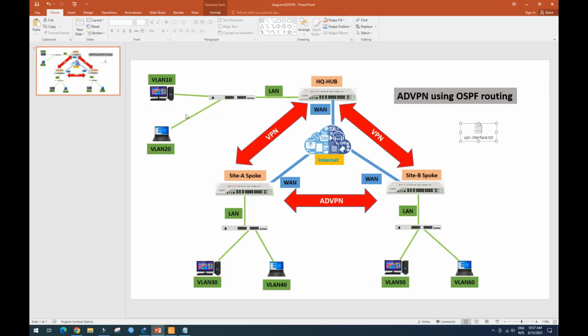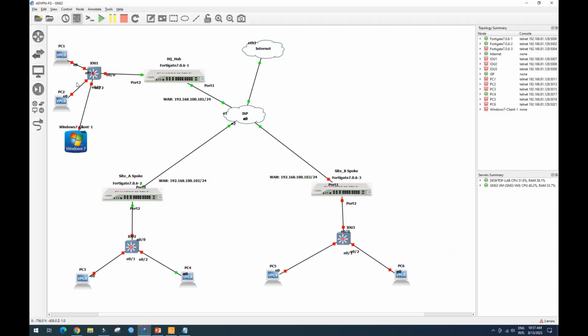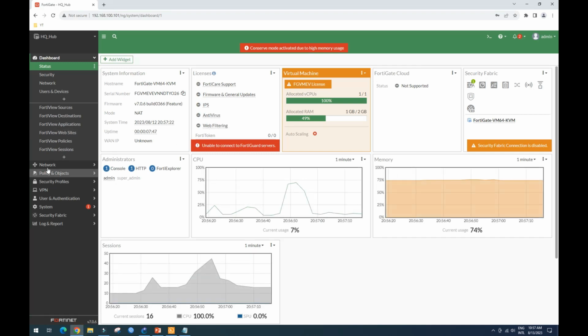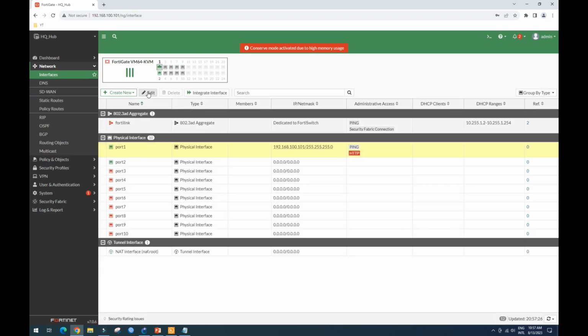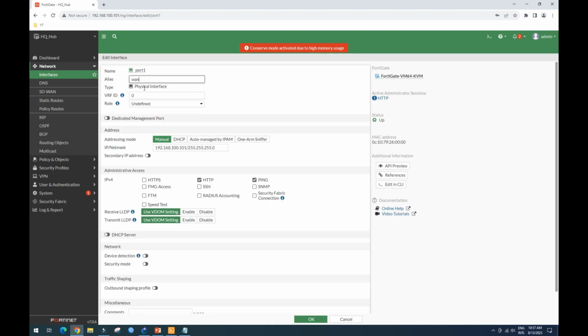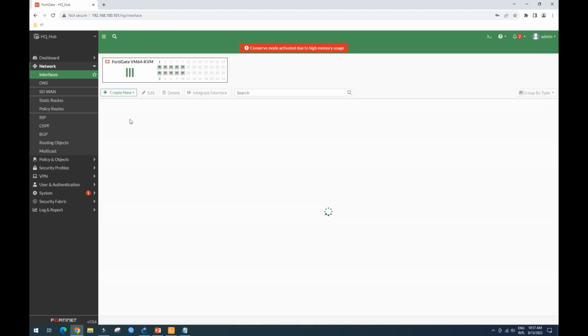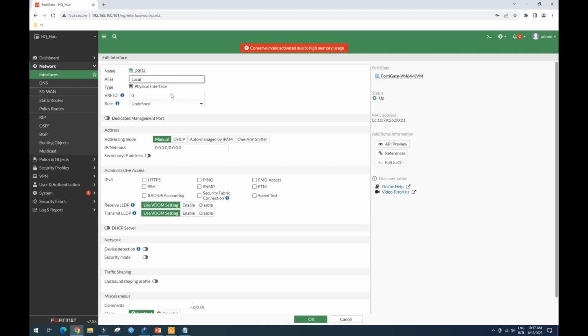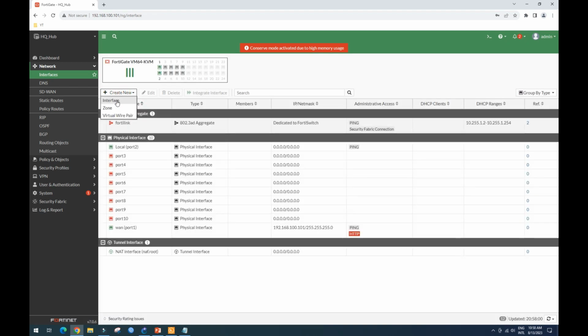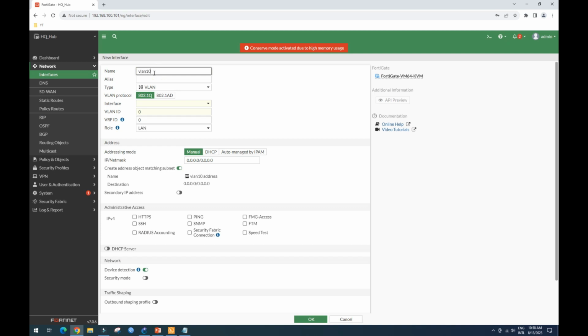So now I create a VLAN for our local LAN on AQ. Okay, here our VLAN. So we go to network interface. Port 1 will be WAN, and port 2 our local. Create interface VLAN 10 on our port 2, VLAN ID 10.